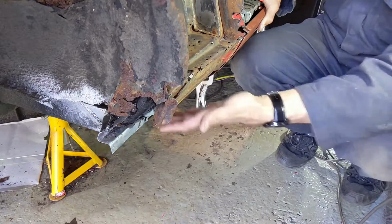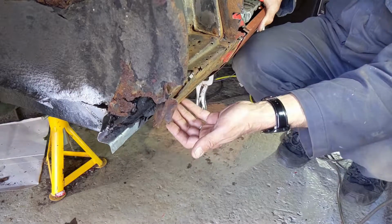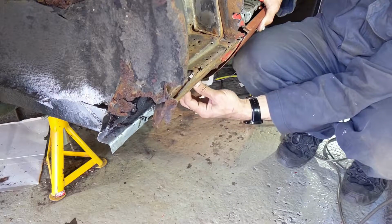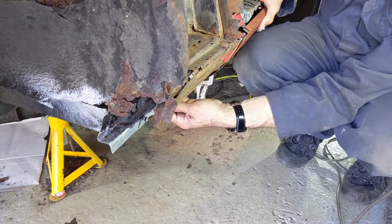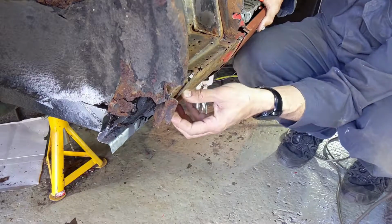So what we're going to do is the bottom first. We're going to cut out this bit and weld in a new piece, which we will bend to connect to the bottom flange here, and we'll weld that in place so that this then stays firm.